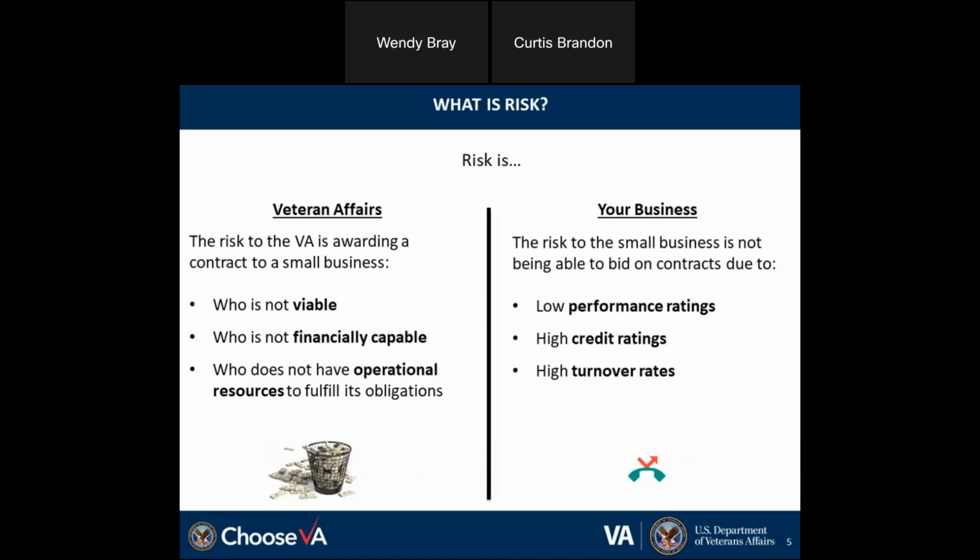Small businesses mitigate risk by ensuring that they showcase their experiences, core competencies, achievements, and applicable certifications to successfully perform on awarded contracts. Developing a risk mitigation plan is beneficial. If you do not have a risk mitigation plan, I do recommend that you develop one. You want to be able to identify the risk, assess the risk, manage the risk, and be able to monitor and review the risk. Some common business risk categories include service delivery, financial, operational, reputational, and security.